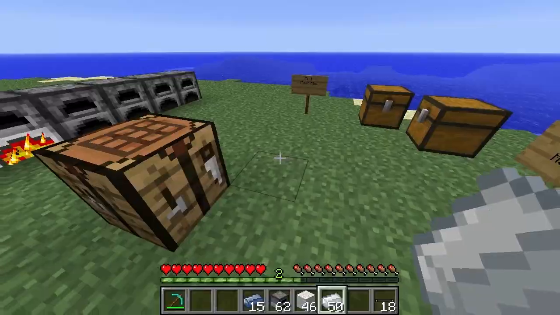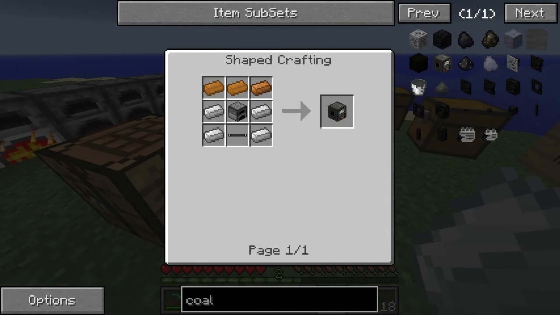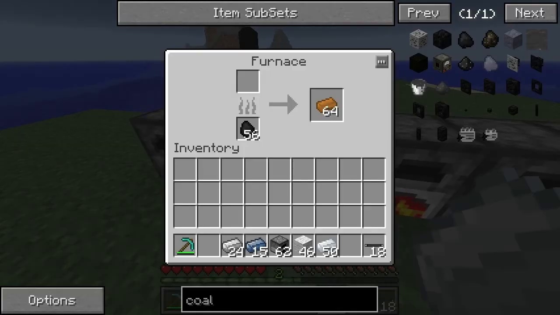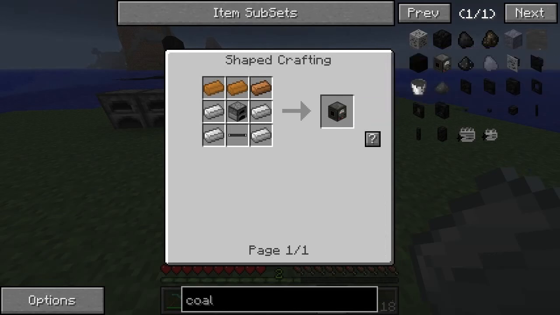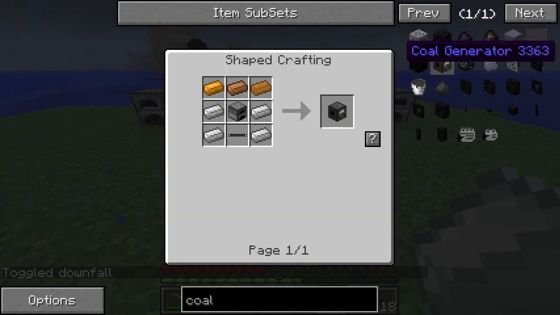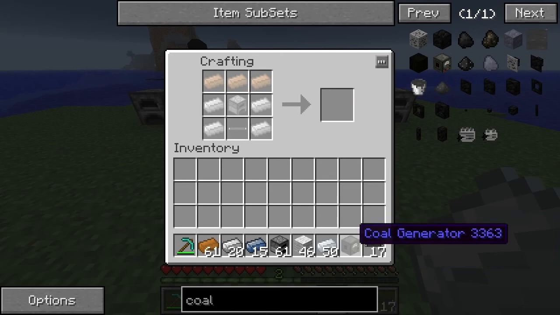So now the coal generator. The coal generator is going to be like that. We're going to need some copper. And I should probably take some of this iron back, I suppose. So I'll take some back there. And copper is here. Okay, so I think we should be ready to go on this one then. So we'll put the copper there, iron here, furnace here, and wire here. That's going to get us our coal generator.